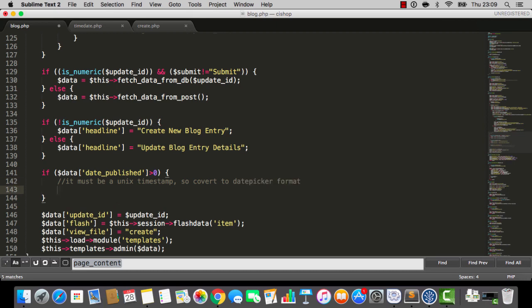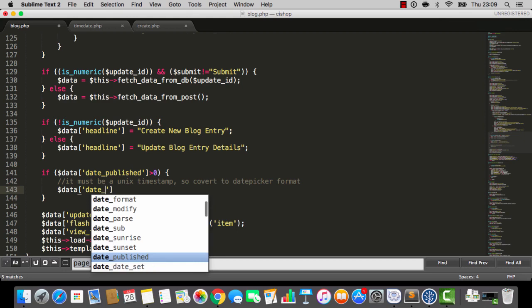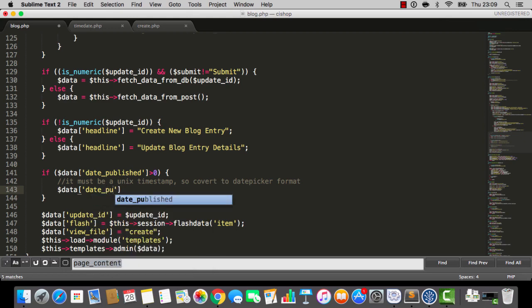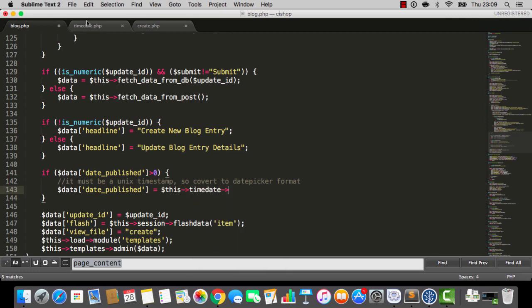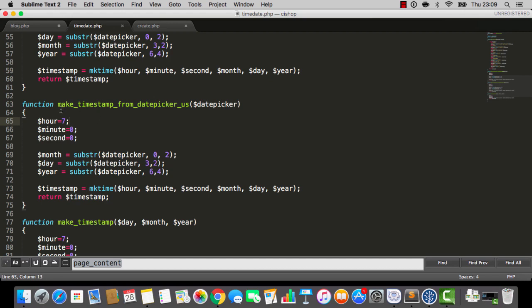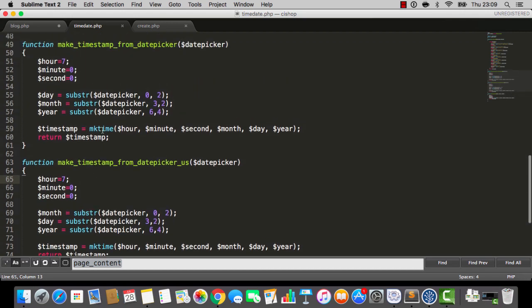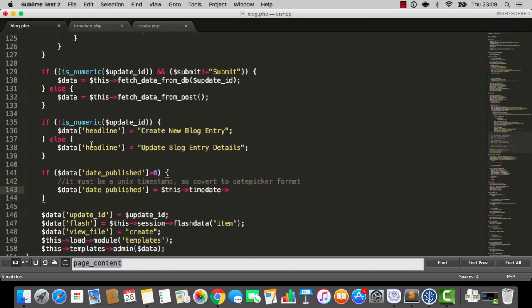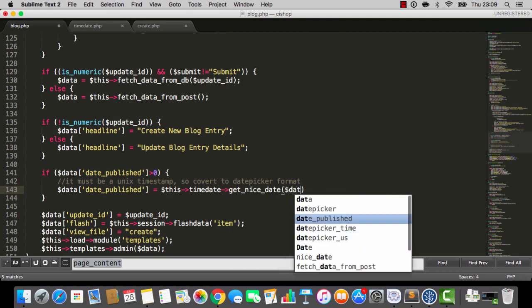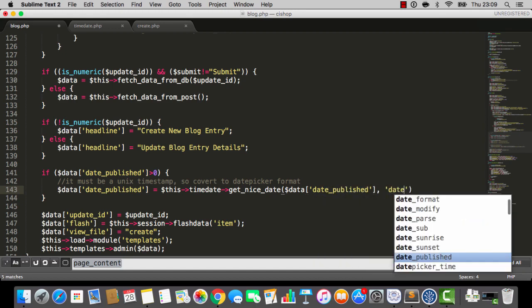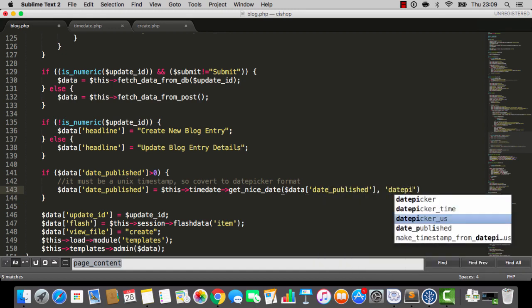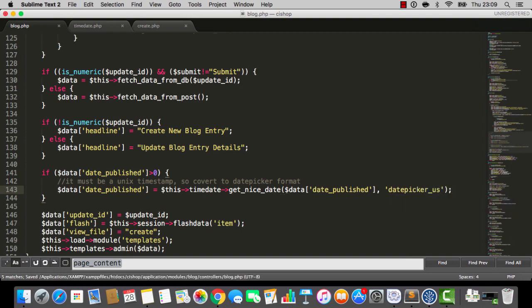All we do is we say data date published equals this time date, and remember we're talking about get nice date. That's the one we're using. So get nice date, and it's going to be data date published, and the format is going to be date picker US.